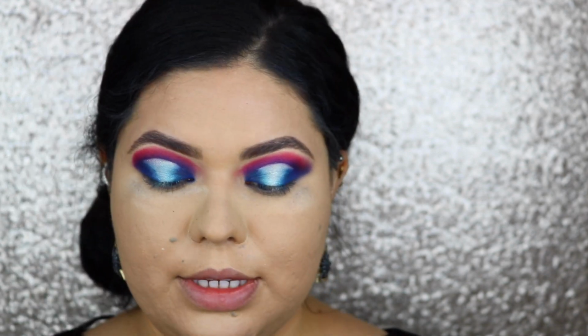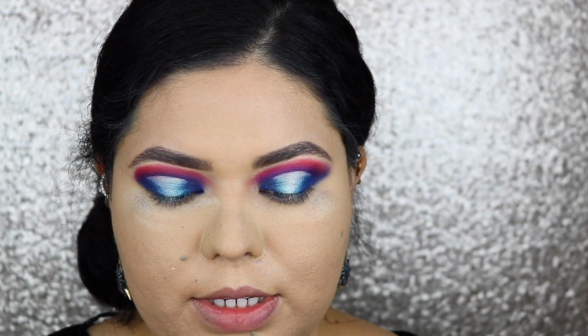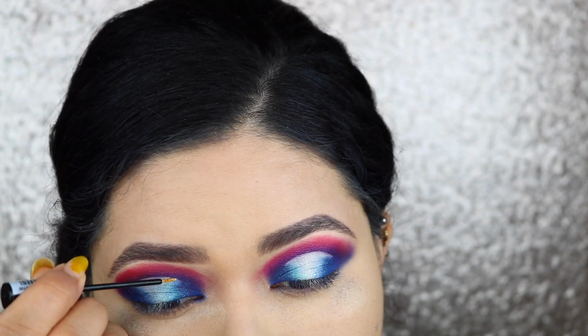Okay, I'm going to go ahead and use this NYX liquid liner. And we're just going to use this to help us achieve a crease that looks even crispier. So just up here.